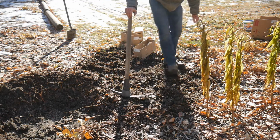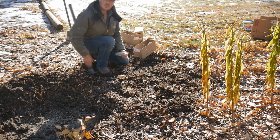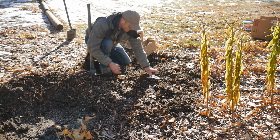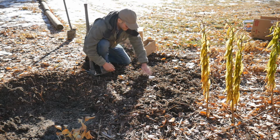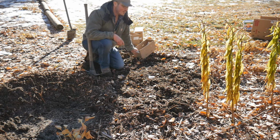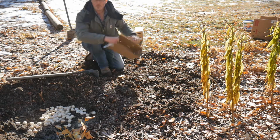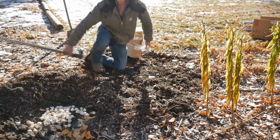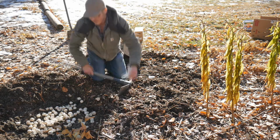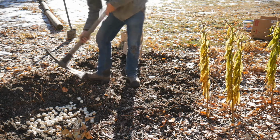Sometimes we compare what other people are doing to what we're trying to do, and we get discouraged just because we can't really compete with what they're doing, because what they're doing is, well, professional, you know, and we're just out here having fun. So it's more than okay to take your bulbs and just dump them in a hole like that and then spend no time. I'm just going to space them out like that, and that's it. I'm just going to bury them in now, and nature will take over from there.